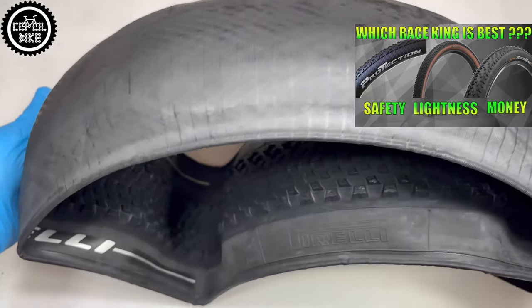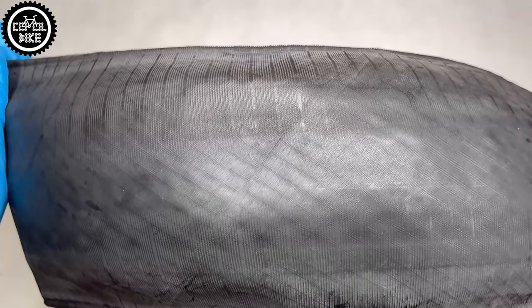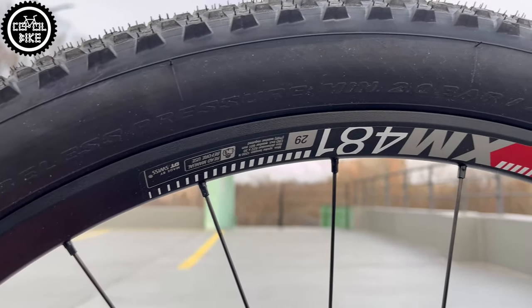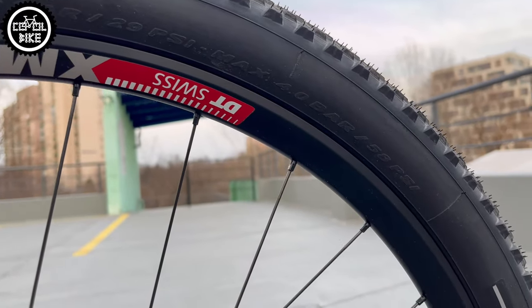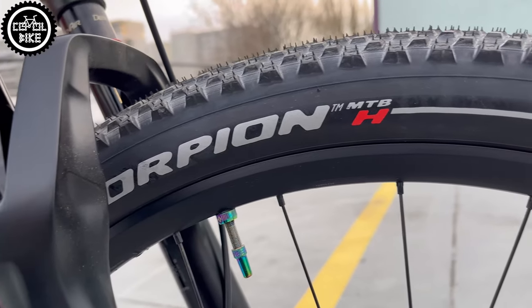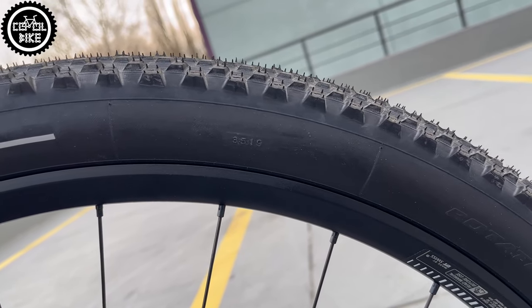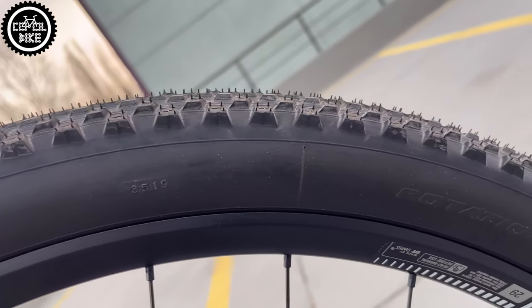In conclusion, I can say that if you want a quick and light tire, it will be at a cost of its resistance and grip. If you need more traction and you don't want to worry about punctures, and still have a quite fast tire, it will have to weigh around 700 grams. Overall, I think that Pirelli and Mezcal are very similar, despite the different prices. But if you look carefully, Scoprions are often on big discounts, so the choice is yours.